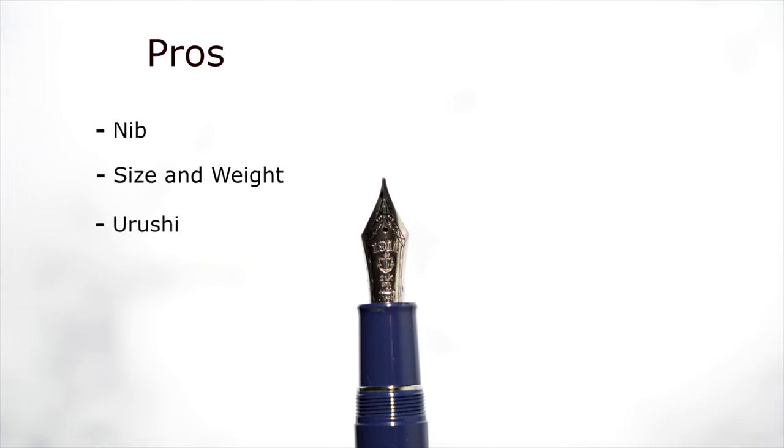The main reason this pen is really expensive is the blue Urushi — and that's the biggest pro for me. It doesn't really look blue in video and photos, but in real life it's like a navy dark blue. I wish it were more like a Nakaya blue — the Kyoko finish — that would look so nice. But this blue is still very gorgeous; video and photos just don't do it justice. When it comes to the cons, it's the feedback. The feedback isn't necessarily bad, but some people don't like pencil-type feedback and prefer glass smoothness like Pelicans and Pilots. You will have feedback — it is mostly audible pencil-type feedback, which is enjoyable to an extent.